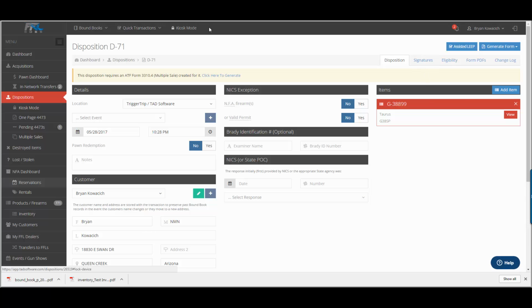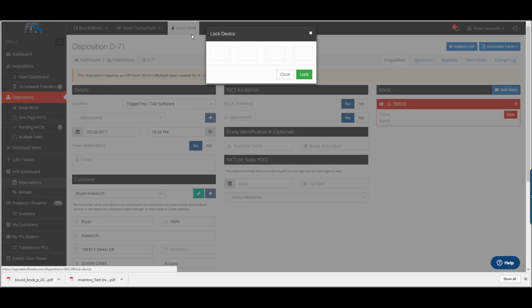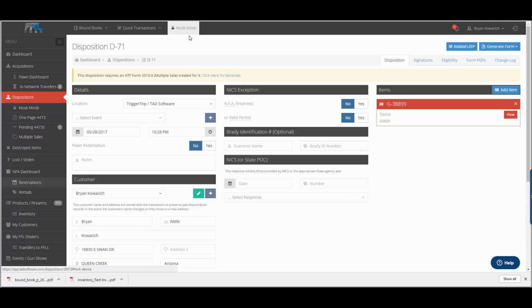The next type of disposition is the Kiosk Mode. We are extremely happy with our Kiosk Mode and how it functions and its workflow. In order to use Kiosk Mode, we recommend that you get some sort of touchscreen device, such as a tablet or more preferably a laptop with a touchscreen and a keyboard. The reason to use a laptop with an external keyboard as opposed to a tablet is because with a tablet, the keyboard oftentimes takes up a very large percentage of the screen. So if you want to use a tablet, we recommend using either a corded or a Bluetooth external keyboard.